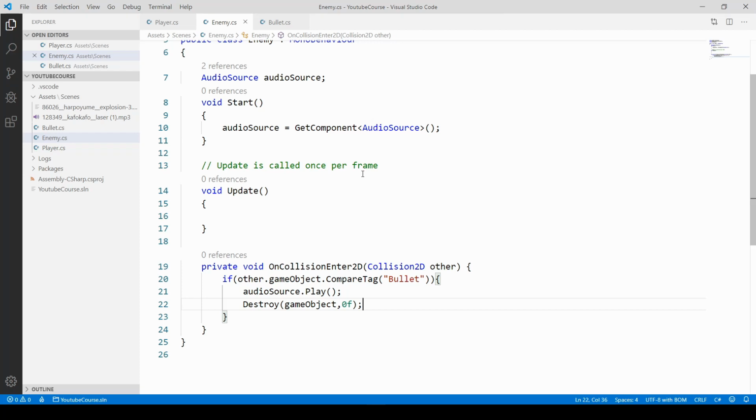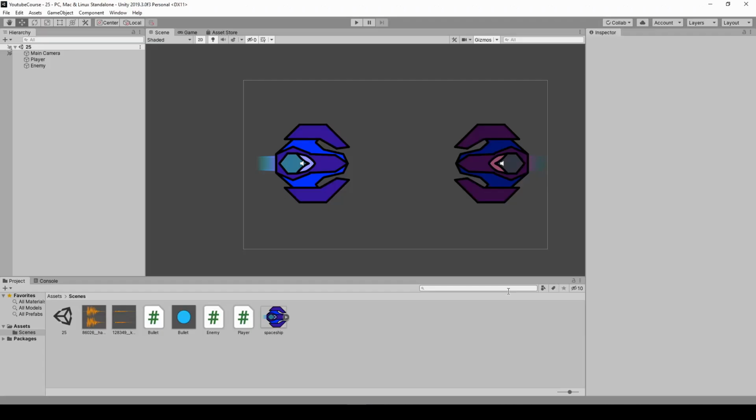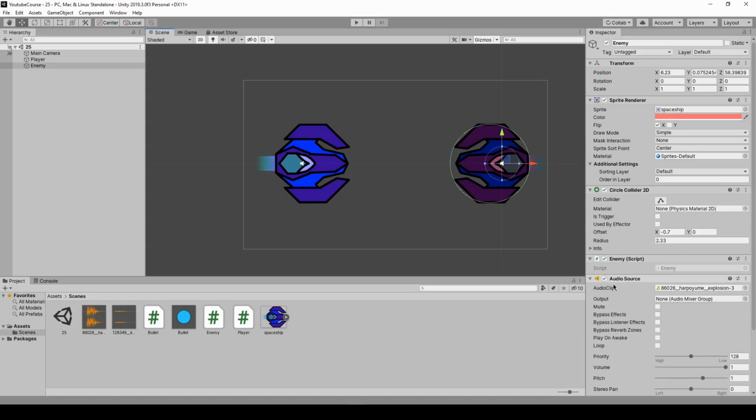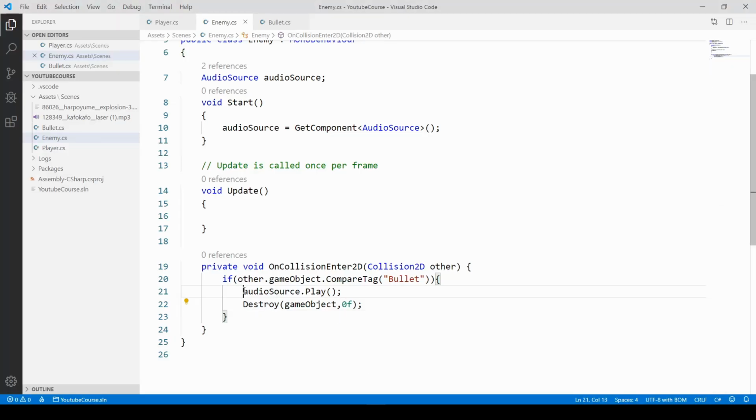Let's open the script and I will tell you why we don't have this sound. We don't have this sound because we start playing it, but straight after it we destroy our game object. So once our game object is destroyed, the audio source component is destroyed along with the object. So even if it started playing in this microsecond, you won't hear it, and after some fraction of a second it all has been destroyed, so there is no way of keeping playing it. I will show you how to sort this out.